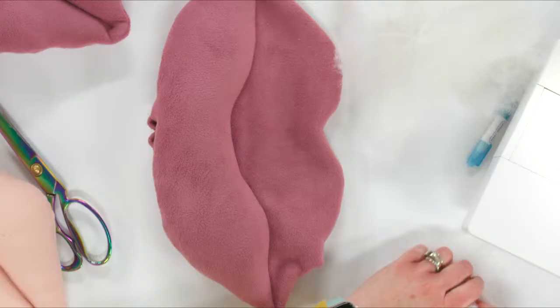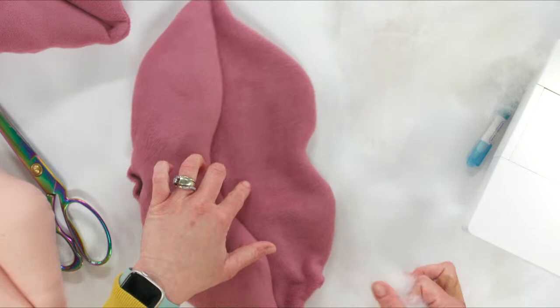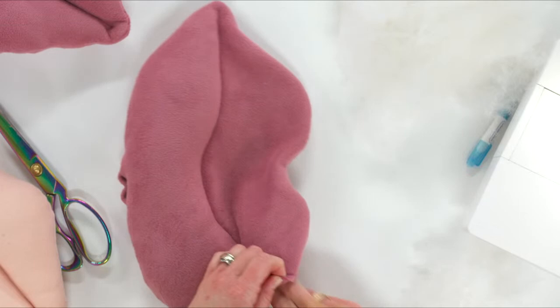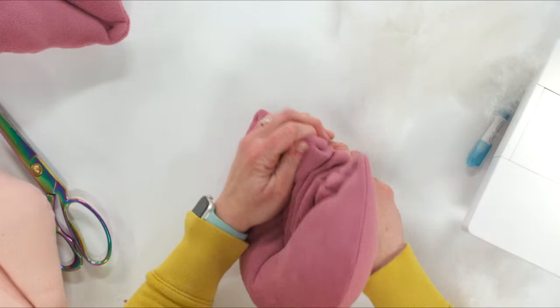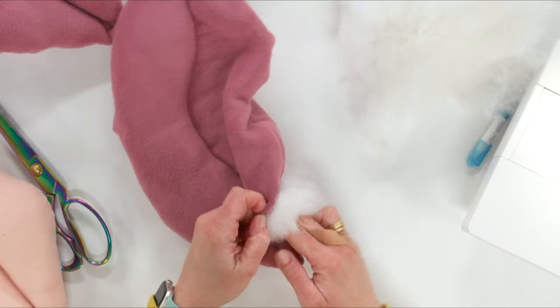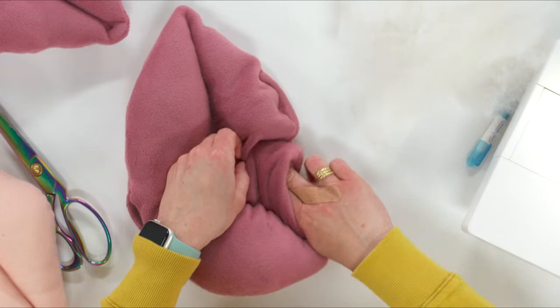Now, the question before was, why didn't I leave two openings? You 100% can if you're like, I can't get my hand all the way in here to get to the very edge, but just start with that far edge, I think, and you should be able to get it in there. Use a pencil or a chopstick or something, maybe a popsicle stick even, to get it all the way down there if you feel like you can't fit your hand in there. This is almost, honestly, the part that takes the longest.